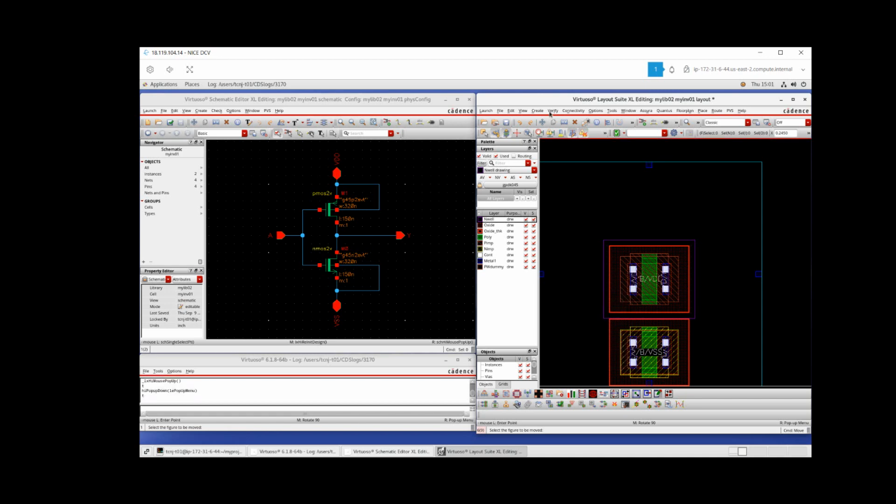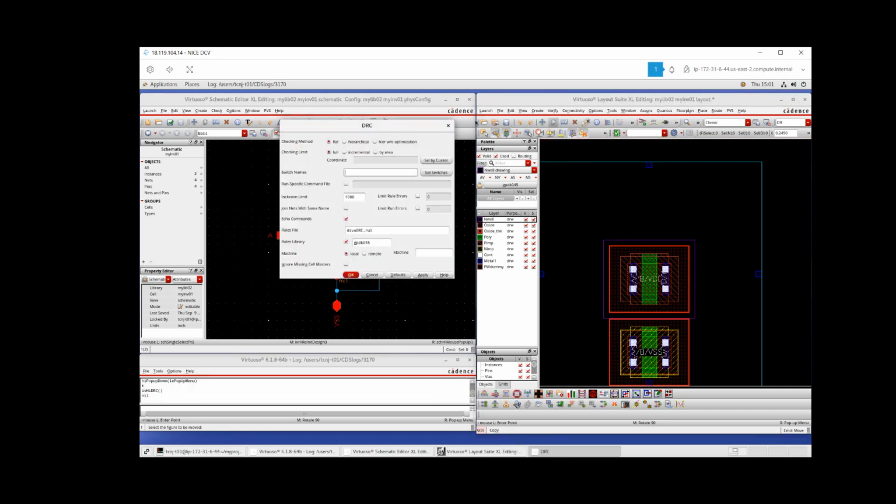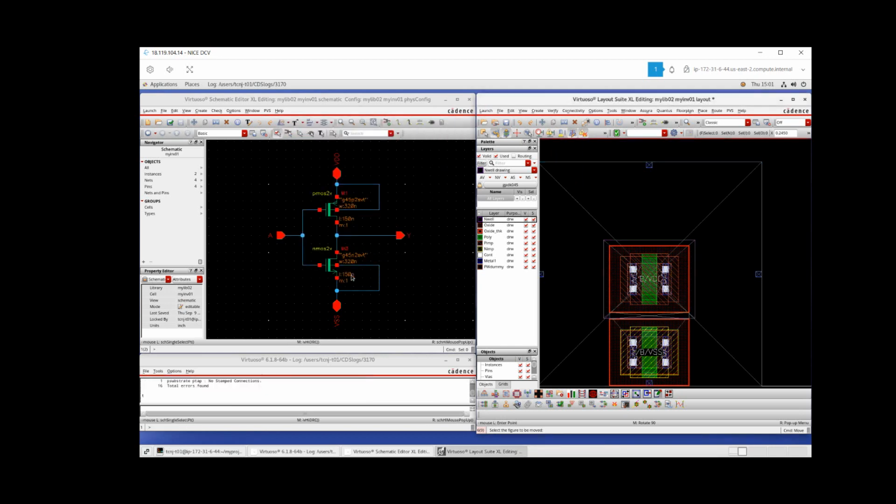So I can do that here from the verify, and hit OK. So it's showing me that, well, the main thing that I care about here is that I have the P implant here is too close to the N implant for about that much.